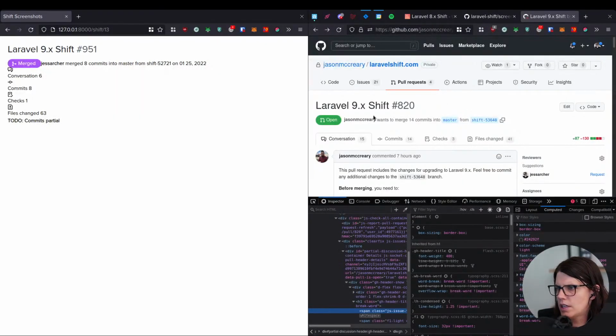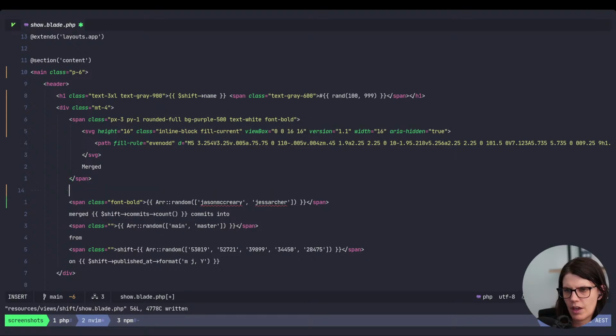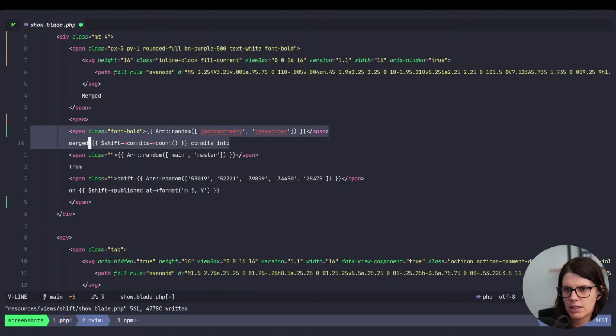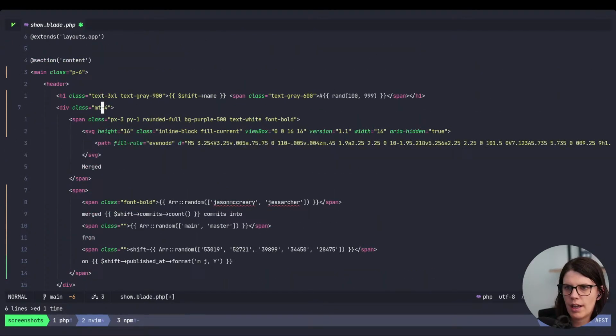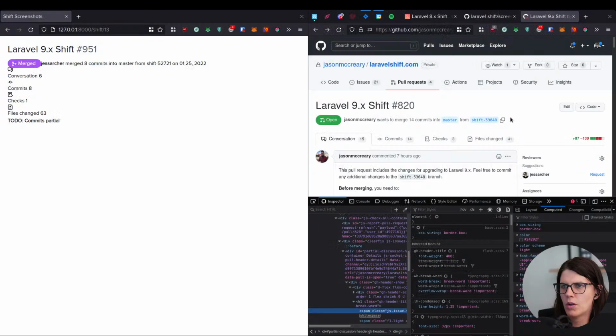Alright, now this thing here has kind of got this section, and this whole thing here is like one big section. So I kind of want to, what do I want to do here? I really want to put something around all of these. I feel like spans are the new divs in this project. That's okay though. Yeah, well, let's just go like ml-2. Yeah, that's not too bad.